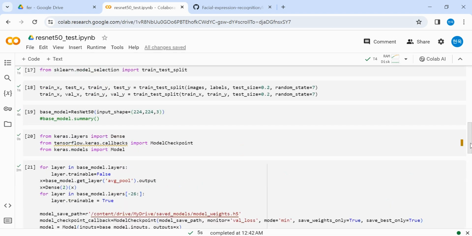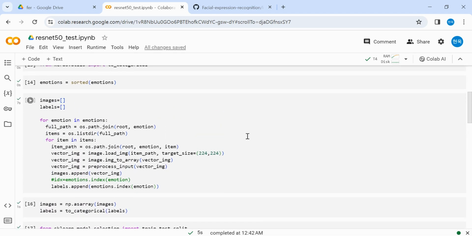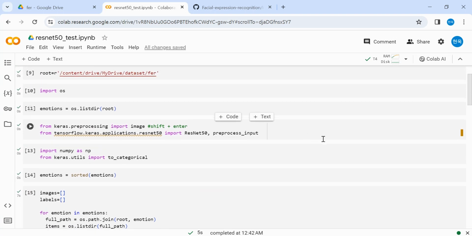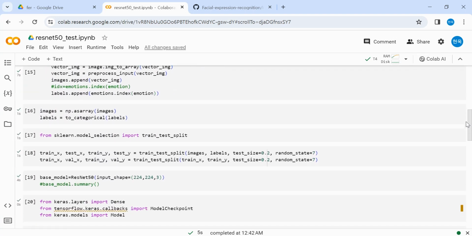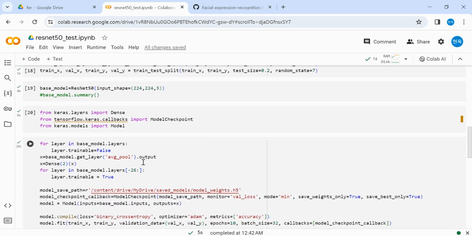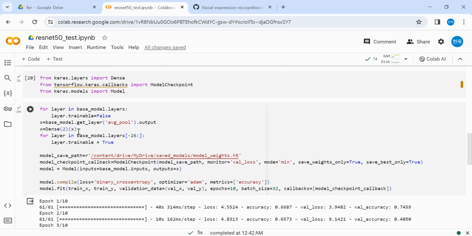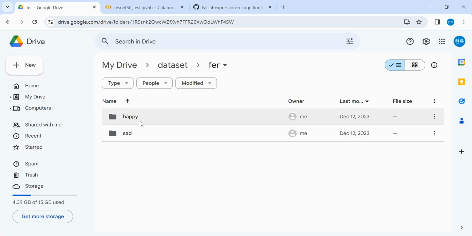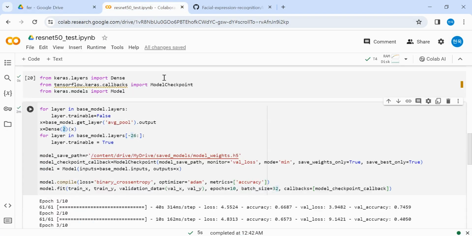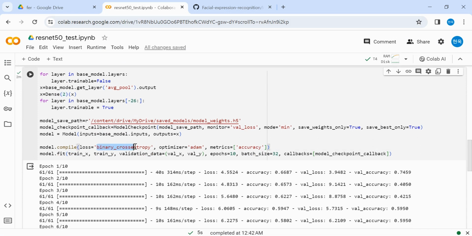So remove all the unnecessary commands, but keep the commands that are used to run this code, and the only things that you need to change are the number of units of the final fully connected layer to 2, because now there are 2 categories, sad and happy emotions in the FPL dataset, and change the loss function to binary cross entropy.